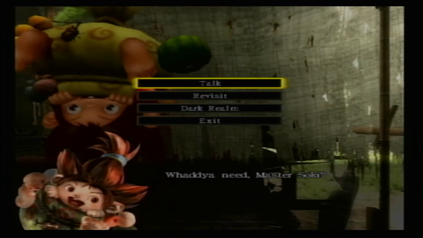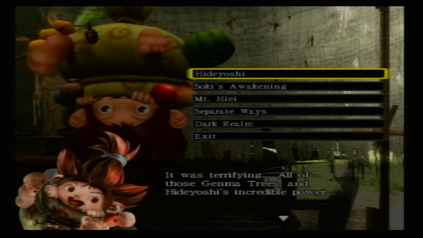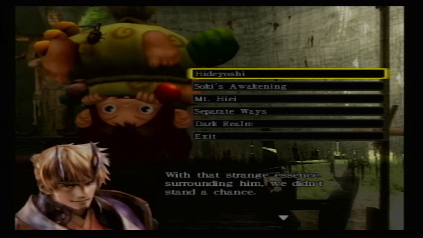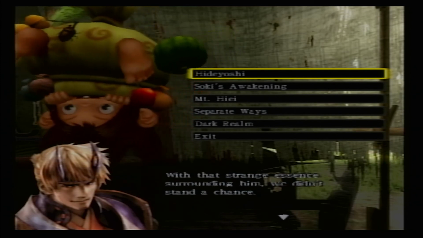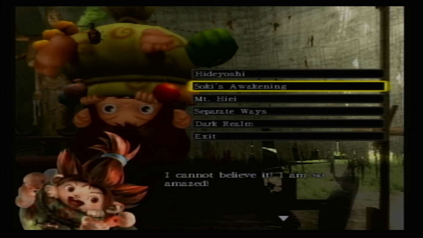Yeah, there was a red and a blue Onimusha, I believe, and that's it, I think.